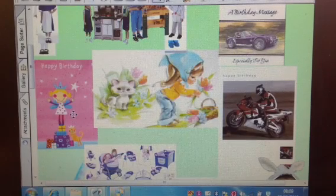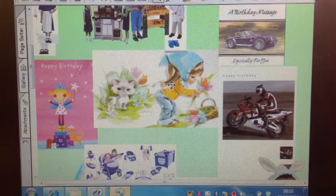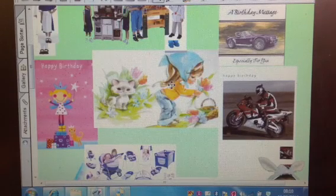Looking pretty, princesses, pink, picking flowers, driving cars, riding motorbikes. Other examples to talk about in class. We are telling our children their gender roles. We expect girls to behave like this. We expect boys to behave like that. If a boy behaves like this, we think that was weird, unnatural. Nothing to do with nature. It's to do with culture.